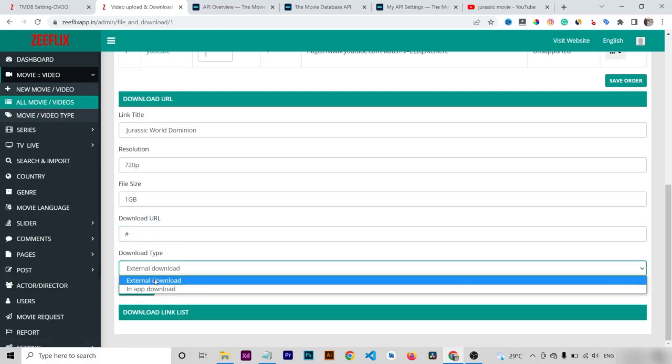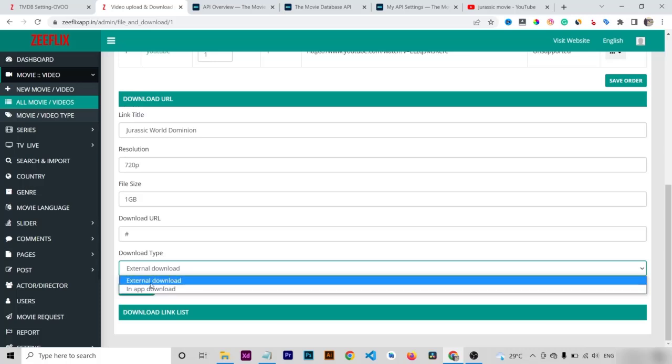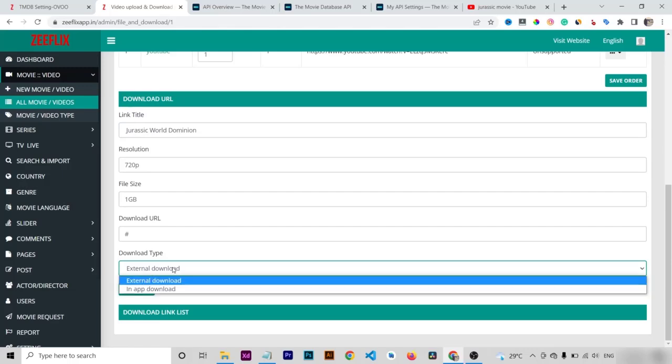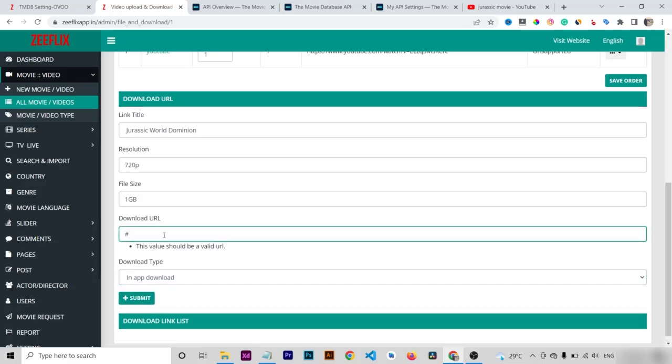Now external or in-app, this option is for the mobile app. If you say external download, people can download the link and it will redirect to a browser, let's say chrome. But if you select in-app, the movie will be downloaded in the app. Okay, so this is the good option, submit.